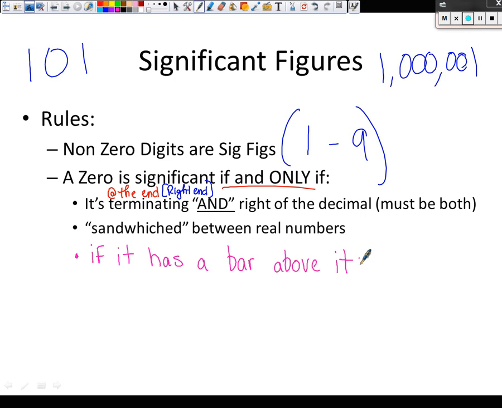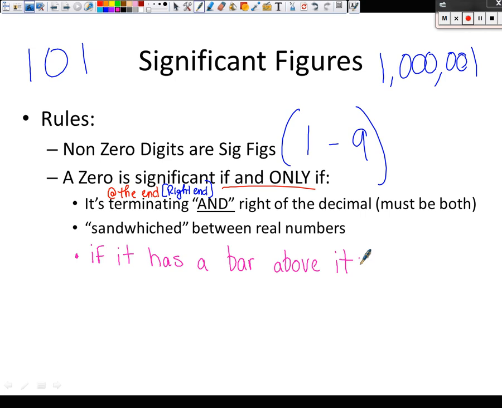In your years past, in your math classes, when you saw a bar above a value, what did that mean? Repeating. But that must have always been above what kind of number? A decimal. It doesn't have to be a decimal. This bar is going to be above a 0. Now, zeros can repeat, obviously, but it's going to be a little bit different context. And I think you'll be able to visualize it. You'll see an example in just a minute.